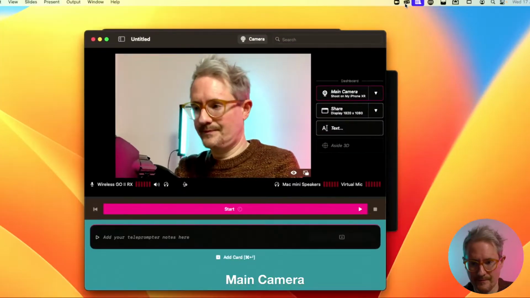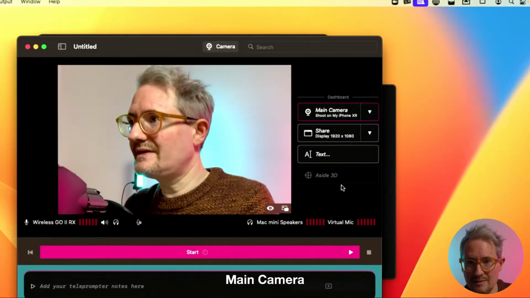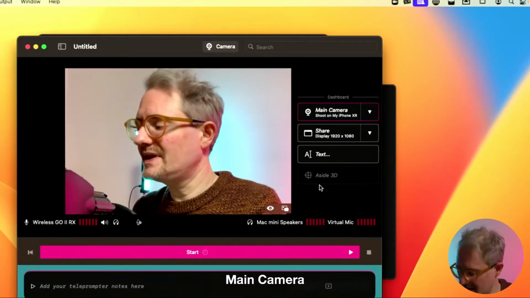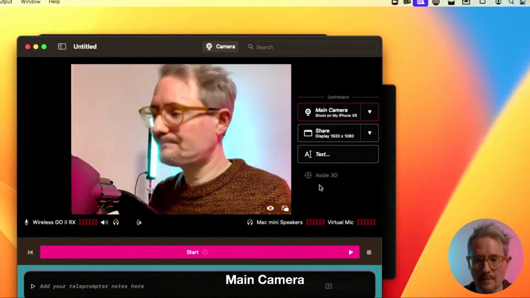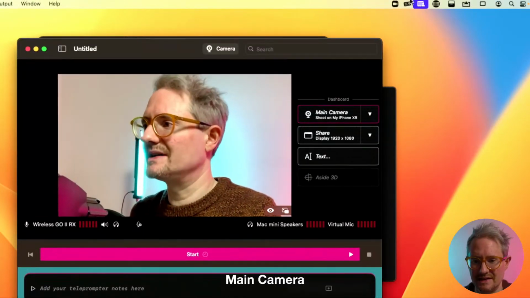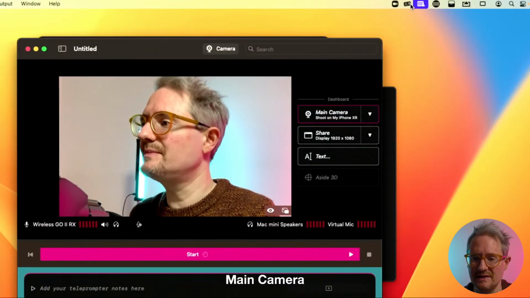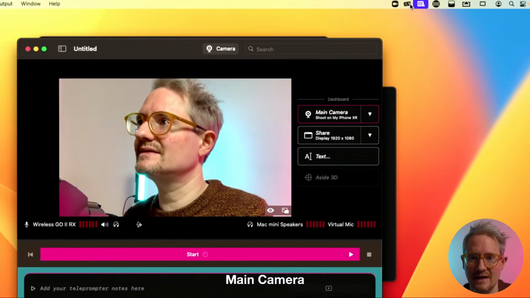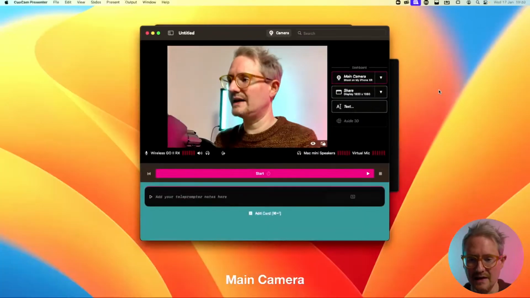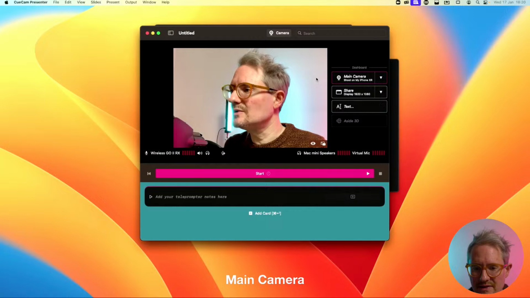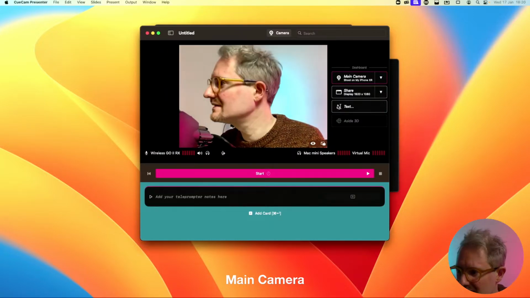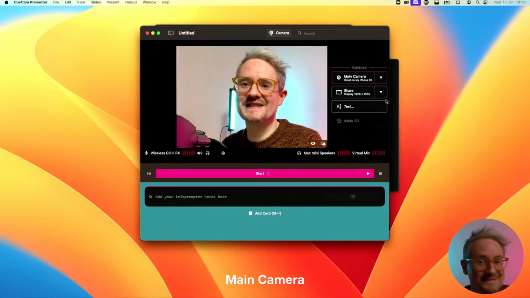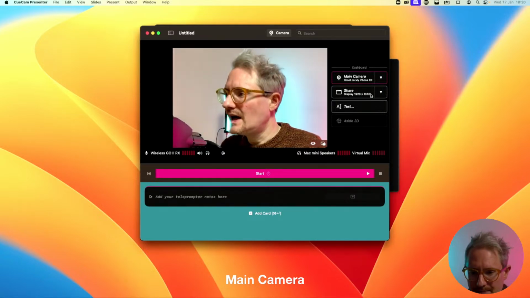the dashboard is available within CueCam, here or in the menu up here. I'll show you how to do it down here because I don't have to keep opening and closing a menu, but you can quickly access that from anywhere on your Mac. The only thing is I don't like how jittery this video feed is at the moment. There are some more bugs for me to solve.